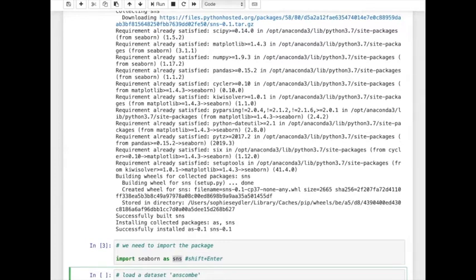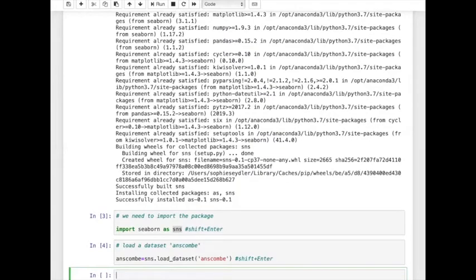Dot load_dataset anscombe. Das ist jetzt, it's a dataset that is in the package. And then I press again Shift Enter. And as long as I don't get an error, everything goes fine.